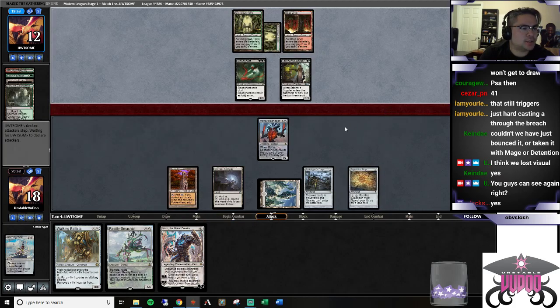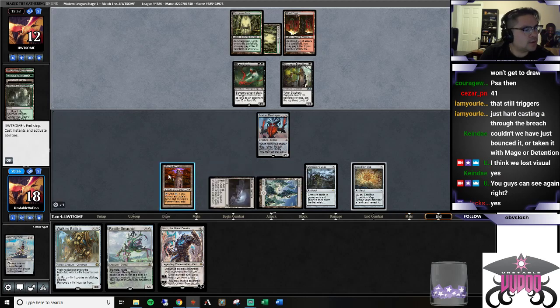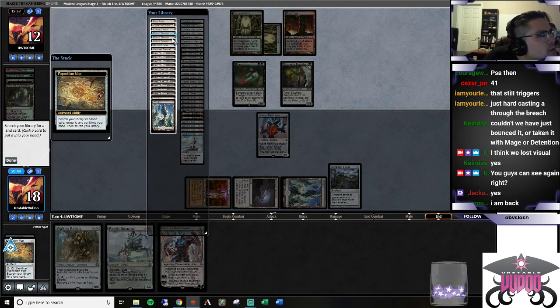Played a land already, which is sweet, because we can block that Bloodghast now. Nope, they're not worried about it, so we aren't either. Temple.